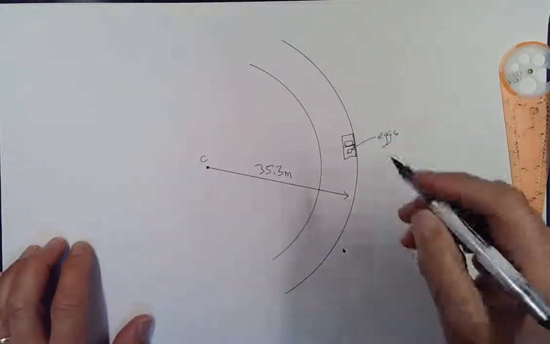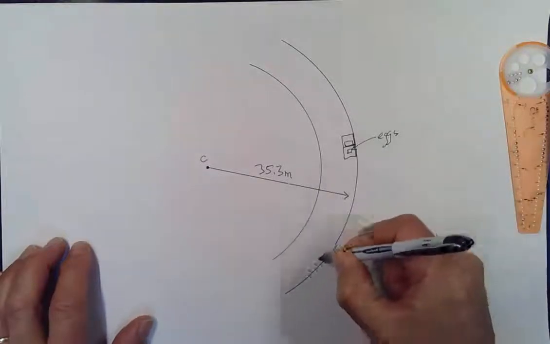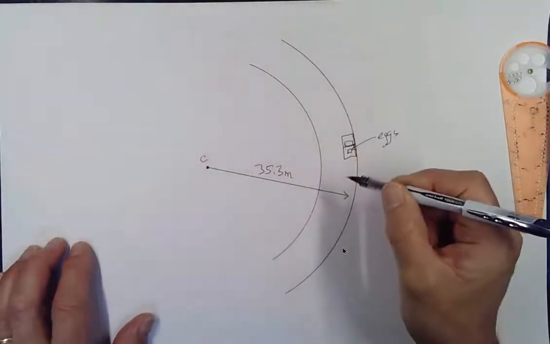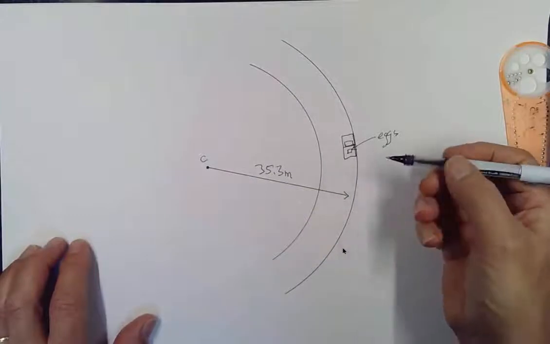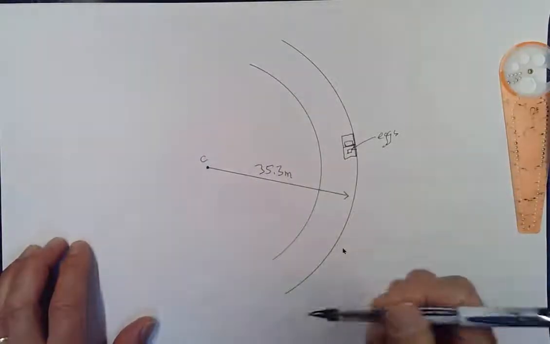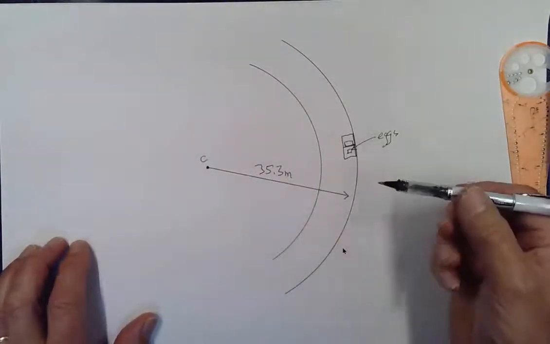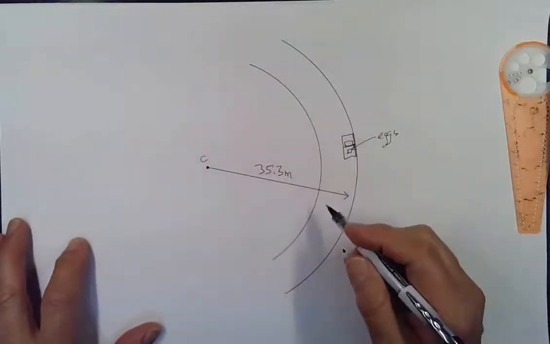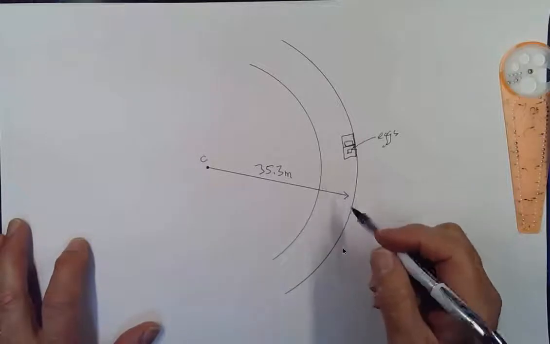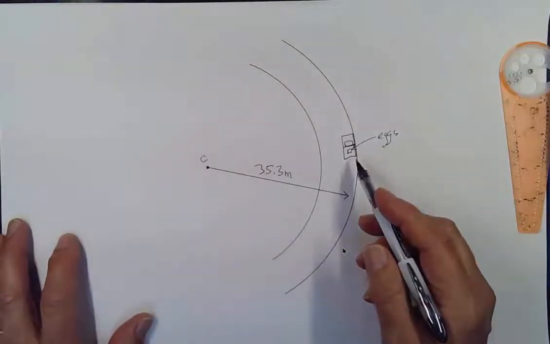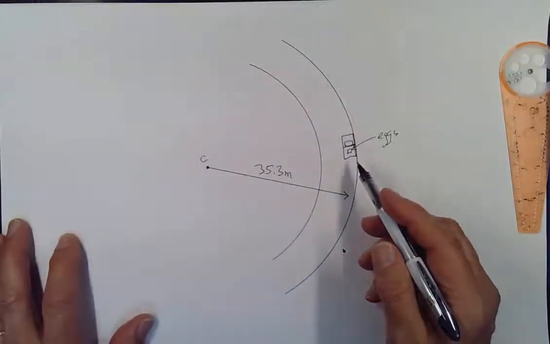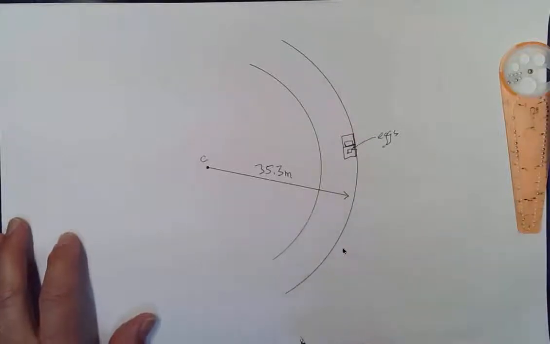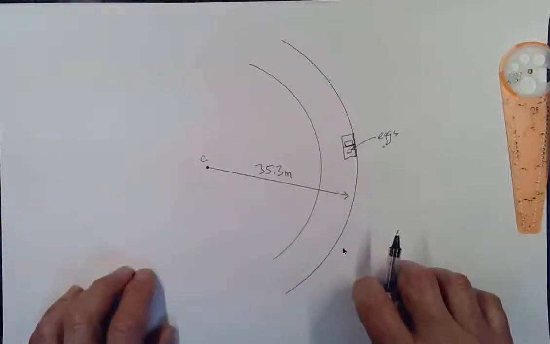And if the eggs are to travel in that curved path, where they will have a centripetal acceleration toward the center of the circle, it's going to take a force, a centripetal force, that points toward the center of the circle, and that will be the friction between the bottom of the crate of eggs and the top of the bed of the pickup. So we'll have that situation going on.